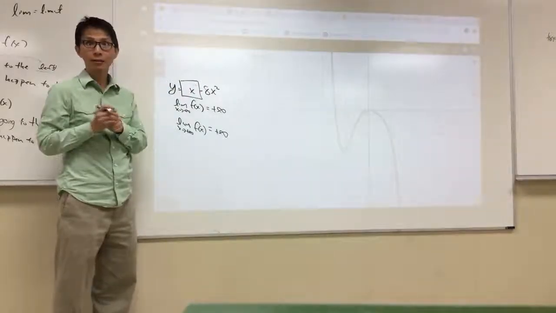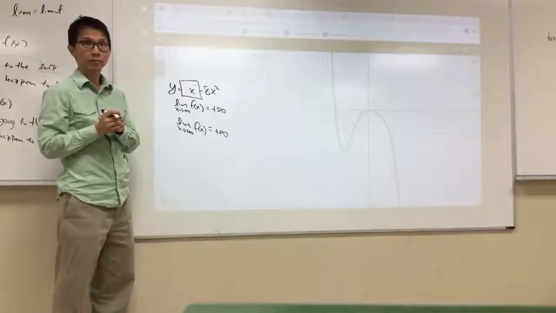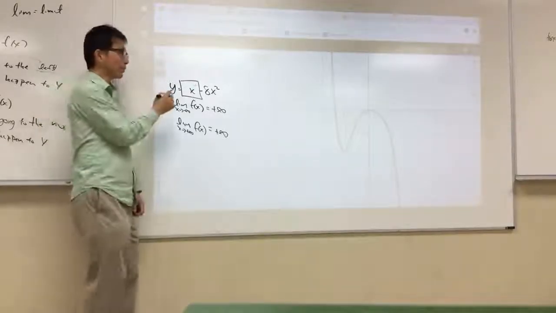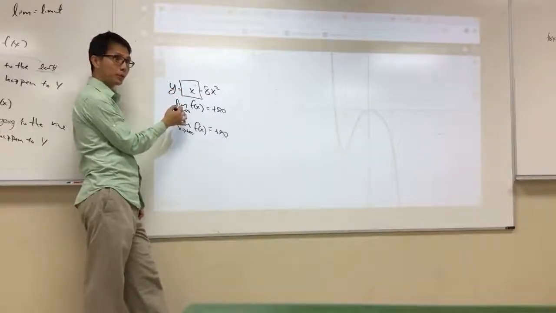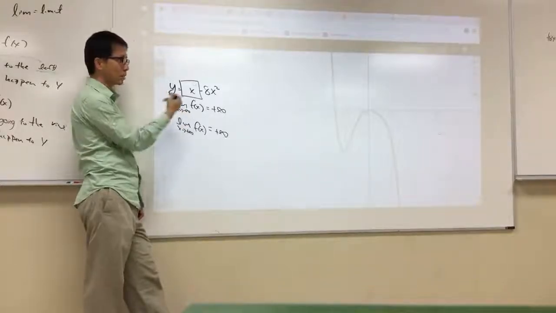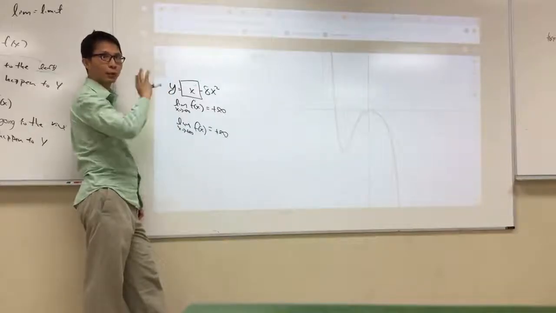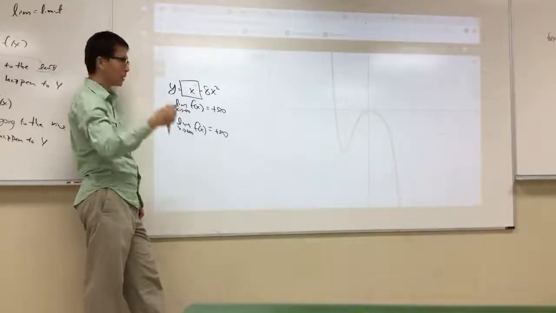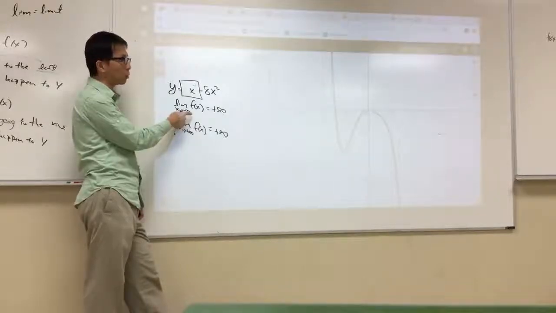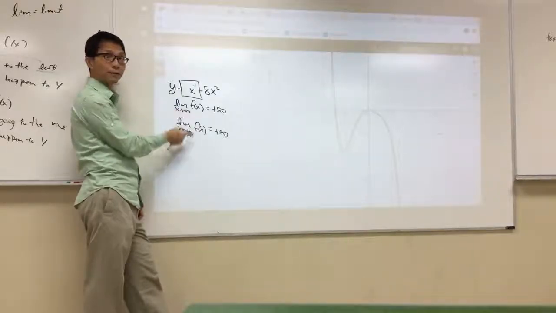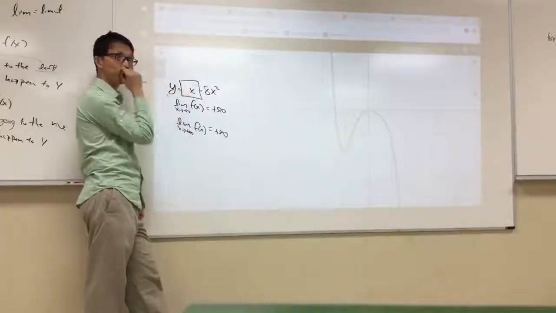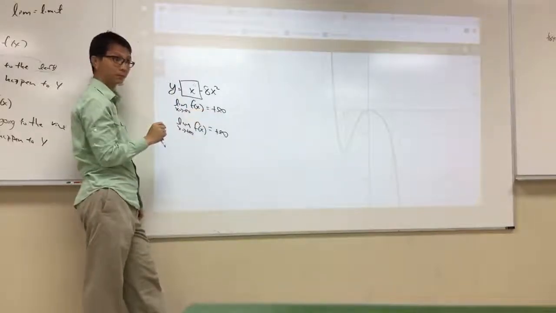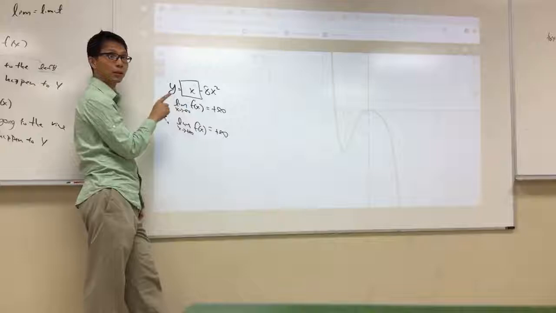Yes. I get that, but I don't get the limit, or how you decide the x. Okay, so it's called a limit, you're right. So limit is saying this. Limit x approaches negative infinity. That means always reach for the left. We always start reading from left to right, right? So I'm going to analyze this left and right, always the same thing. This is the left, this is the right. X approaching left infinity, what happened to the graph? 2x to the 4th, that is going to be positive infinity. Limit x approaching positive infinity means to the right.